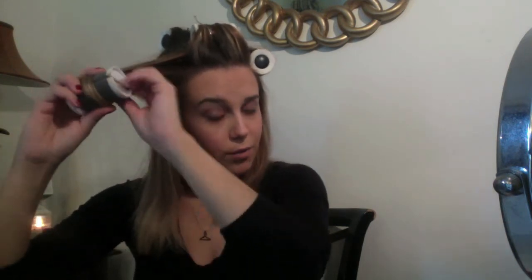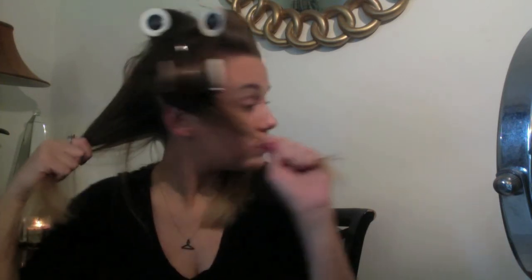I like to use hot rollers when my hair is a little flat and it needs a little extra body, but I don't want to spend a lot of time blow drying it. I'll do this. Then I like to take this section here, so just split right behind the ear. And this one, instead of rolling down, I like to roll this one up. And then it sort of just sits right under that other one.